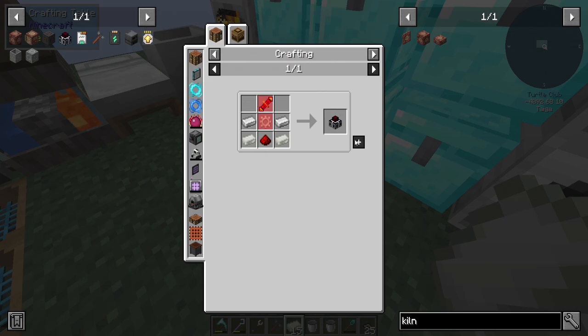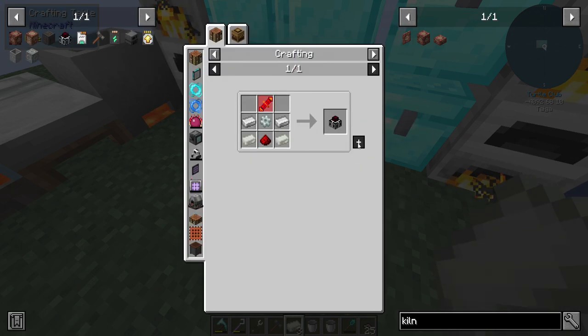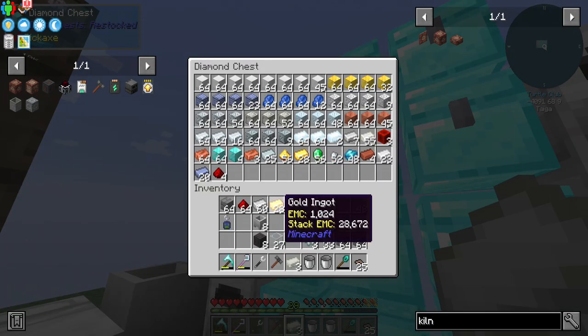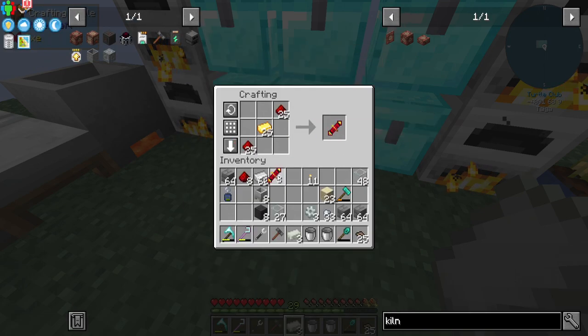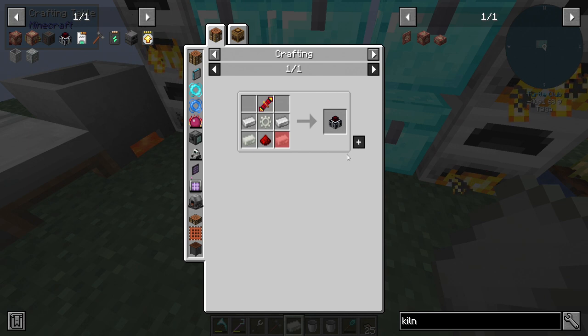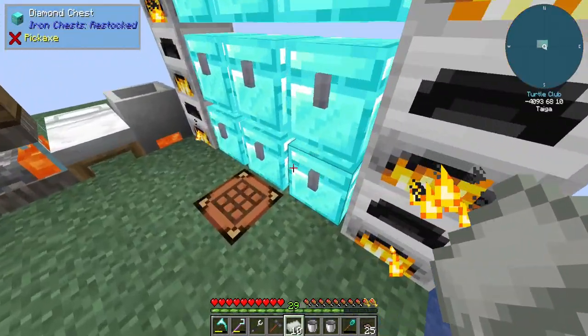So let's see here. We just need to make a couple gears. So we're going to take some of that iron, turn it into nuggets. Now we can make 3 of those. Very cool. Now we just need the flux cells, which means we need gold. There we go. Redstone flux cells, 1, 2, 3. And with that, we can make 3 magmatic dynamos. Just kidding. We need more invar. We got it. Look at that. Beautiful.